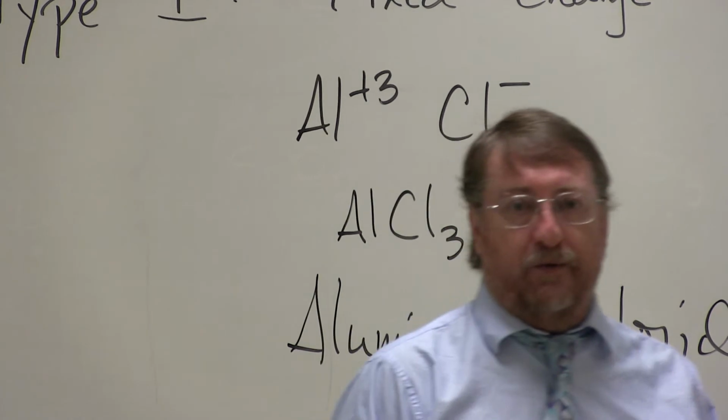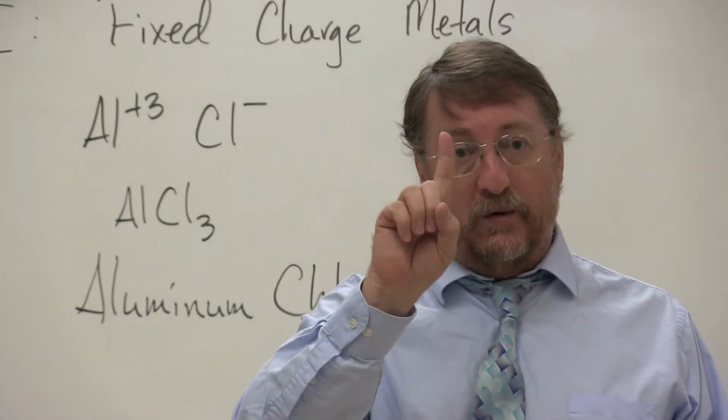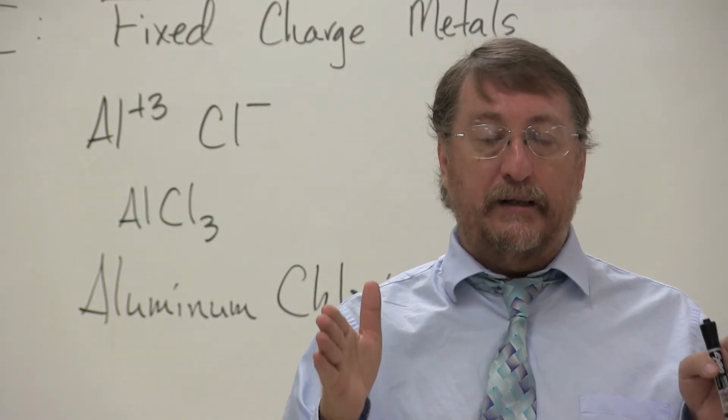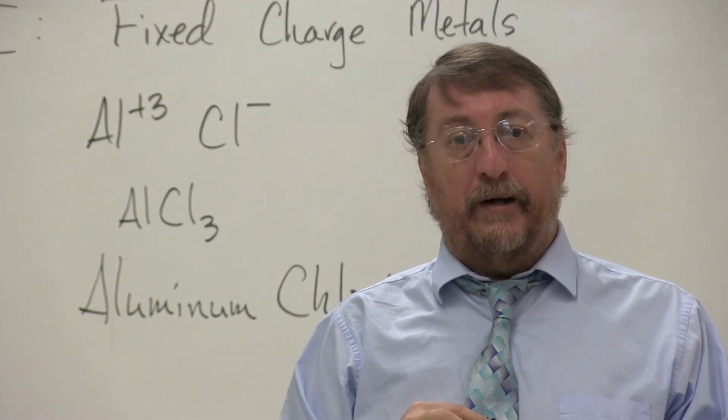So fixed charge metals are going to be metals that we know the charge of, and it's only one possible charge. Those compounds are going to be easy, straightforward. We're just going to name the metal, then we put -ide on the end of the non-metal, and we have the compound.